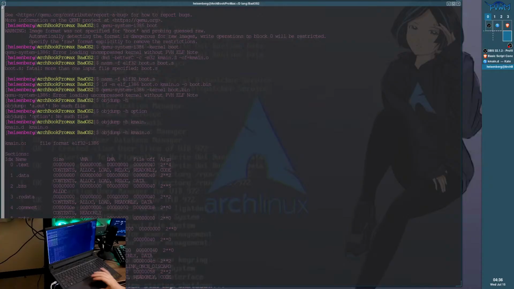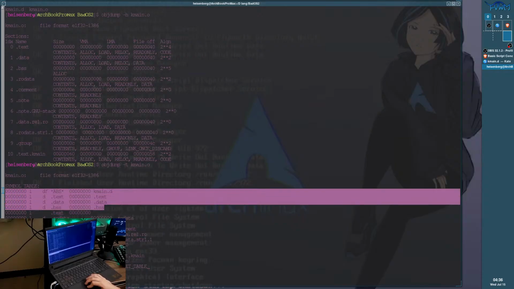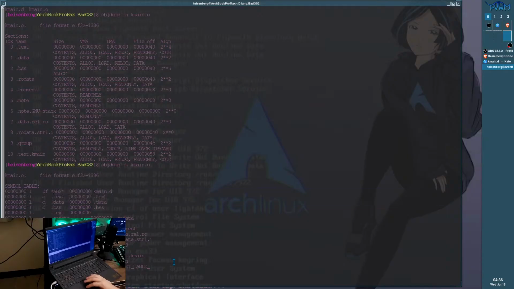Now to see symbols, it said to do -t. So -t gives you symbols, and you'll see kmain at the top. Then you got your text, data, BSS, text. So you need a BSS no matter what, because that's going to be really important to your OS.